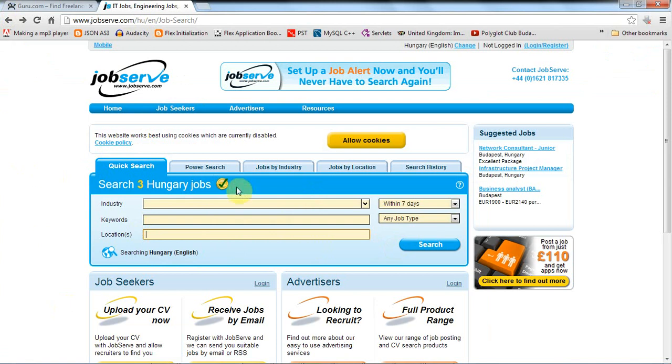And once you've uploaded your CV, you can make it searchable by recruiters and employers. And at least in the UK, and I believe the US and Europe, most jobs that you get will be via an agency. So you'll be sending your CV to agencies, and hopefully they'll start contacting you, and they'll go to the employers, and they will find you a job.